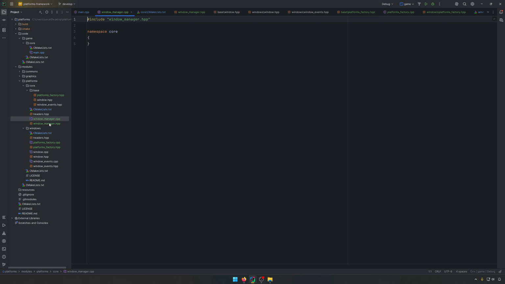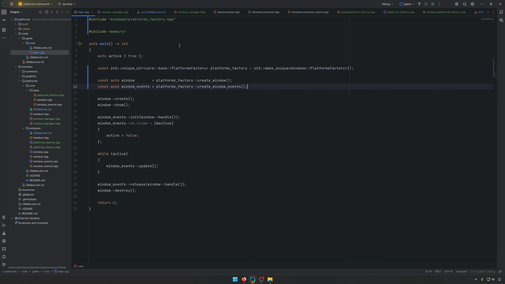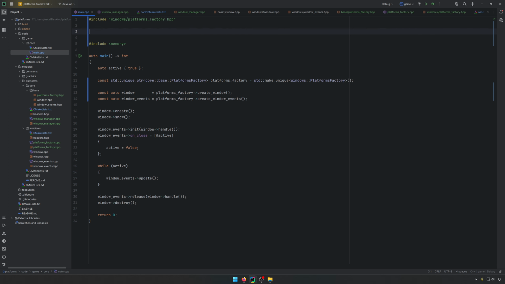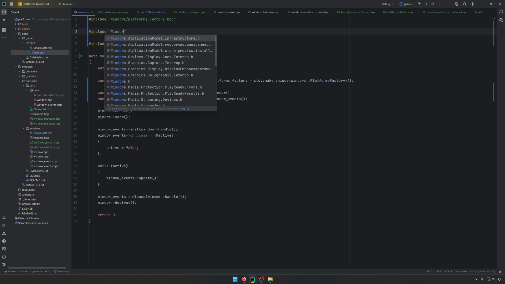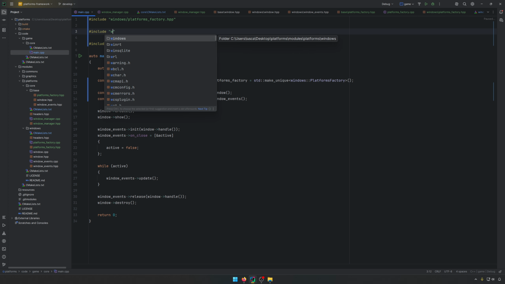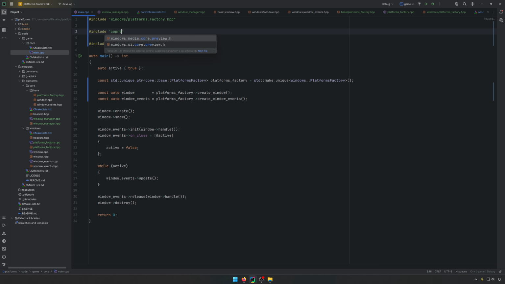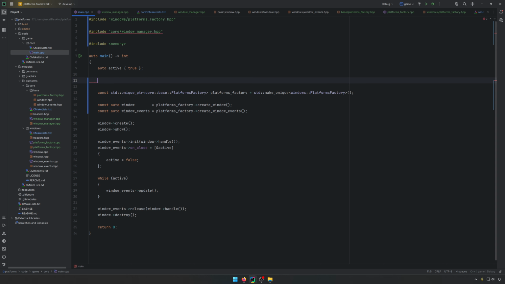And what we will do with this class, it's pretty simple. First, let's also include it here. Window, sorry. Core window manager. Let's, for example, create a window manager.